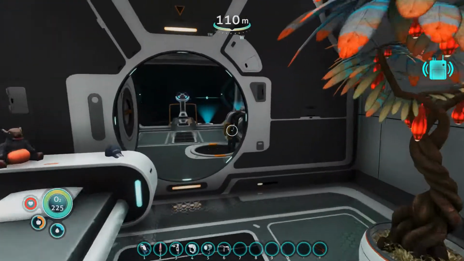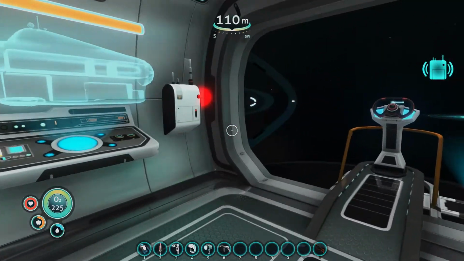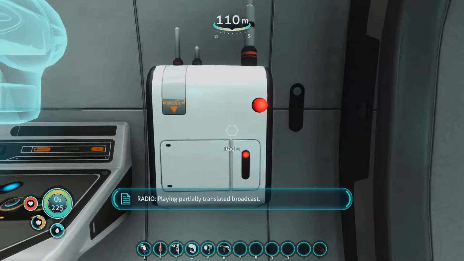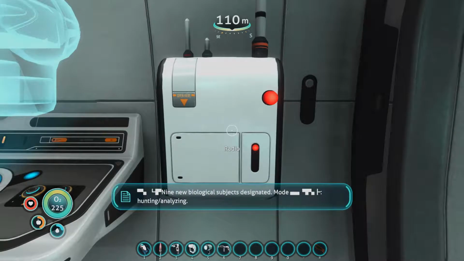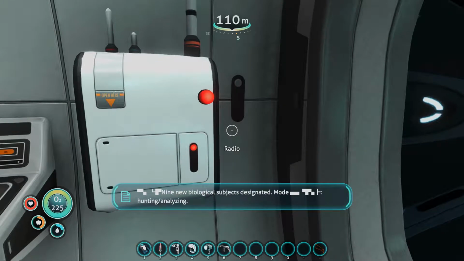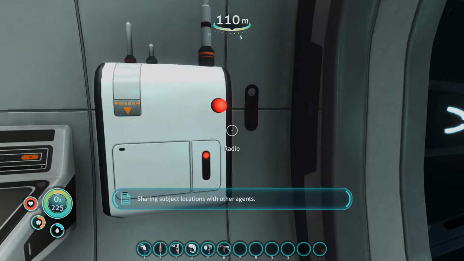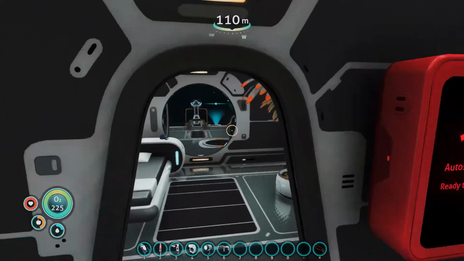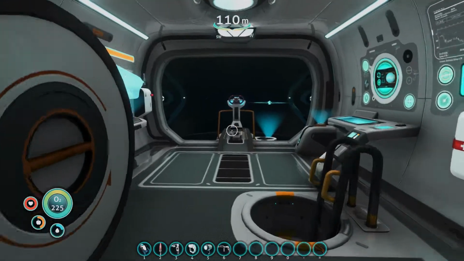Okay, so Life Pod 7 appears to be a bust, but I just got another radio message. Playing partially translated broadcast. 9 new biological subjects designated. Mode. Hunting. Analyzing. Sharing subject locations with other agents. That'll be the warpers that he's talking about.